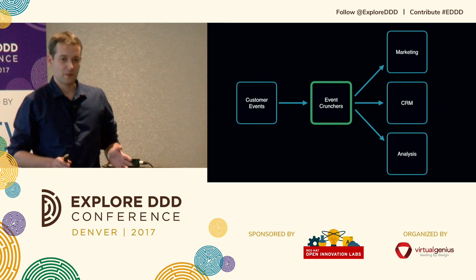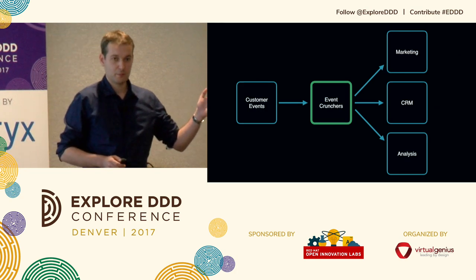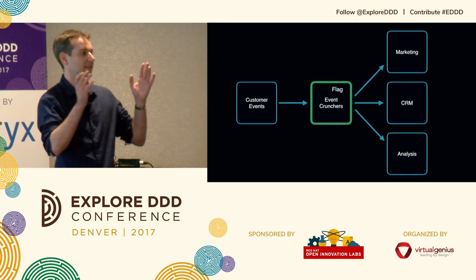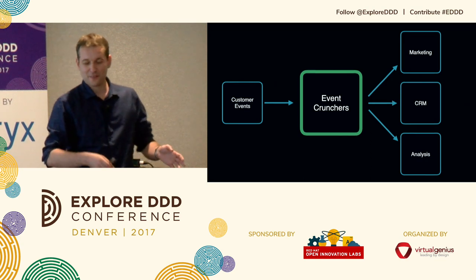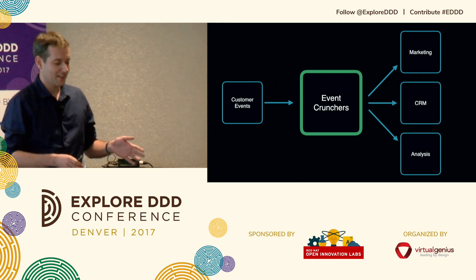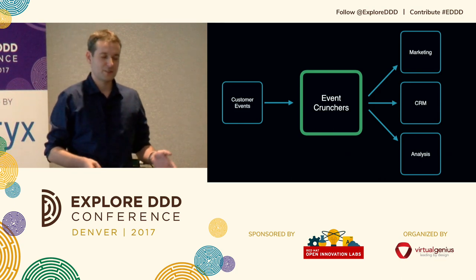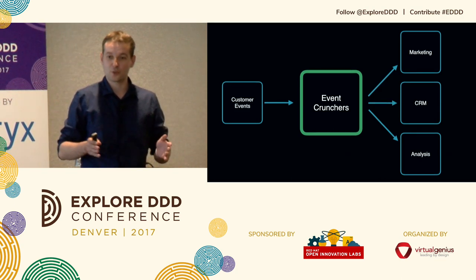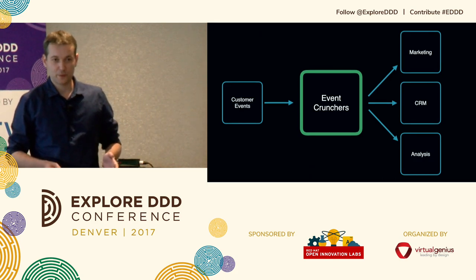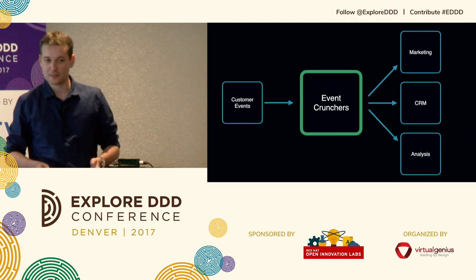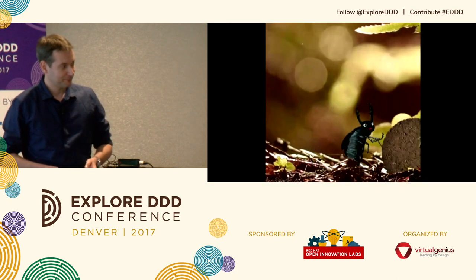As our business evolved, more and more features were implemented here. BI people asked us to put a flag to mark new customers. Another flag to mark new leads, et cetera, and eventually those simple flags evolved into fully fledged business logic with complex rules and invariants. And guess what happens when you implement complex business logic as transaction scripts? This happens.